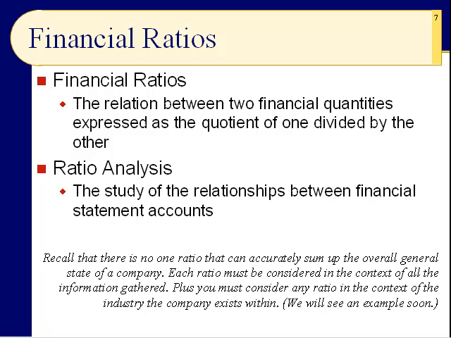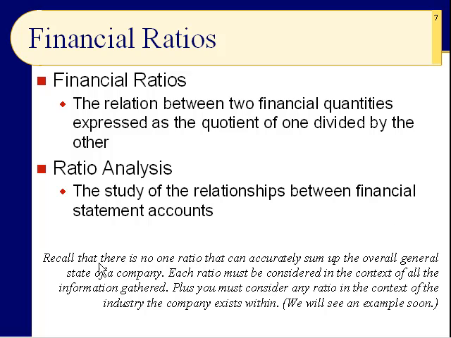Then in Chapter 6 we looked at some ratio models, the price ratio models: price to earnings, price to cash flow, price to sales. So we're going to do a little bit of review, and we'll run through this fairly quickly. If we go too fast, you can pause it, stop it, go back. Ratio analysis is the study of the relationships. We've done a little bit of that, and we're going to continue to do more throughout this chapter.